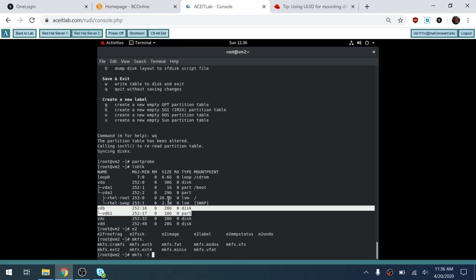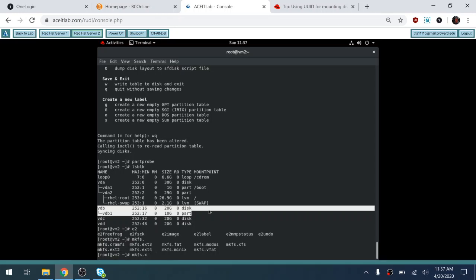Okay, so the command is mkfs -t type, and you could do XFS, ext4, whatever partitioning scheme you want to use. But just to make it a little easier, instead of having to type -t, we could do this, and it's a lot easier than typing this. It's the same result.